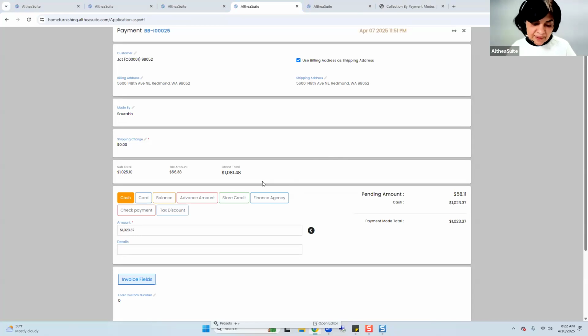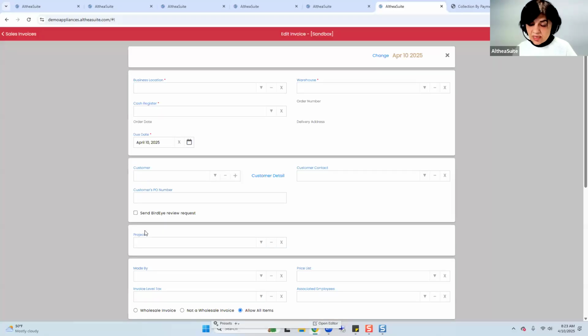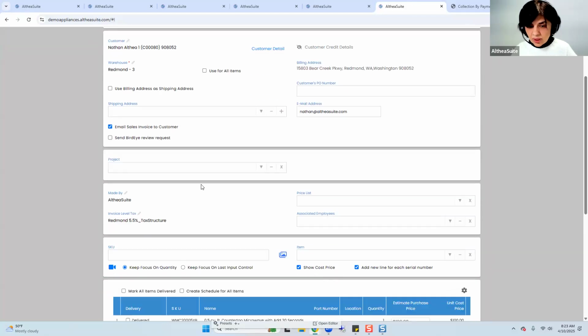We recommend doing that. Your customer is there and you have made a sale, and then now they are still in the store and they want to add something else, and you don't want to create a new invoice for that customer. I'm just changing to another account here. You see, modify invoice keeping existing payment. It will not make any change to that existing invoice. So if I click on that, and this is a safe option because sometimes I've heard that you don't want to change the invoice number, you want to still keep the same, but the customer is just adding another model number. So go ahead and do that.